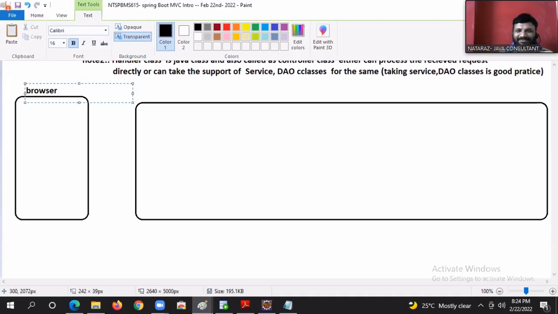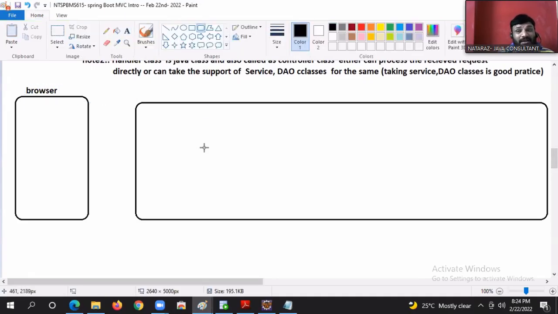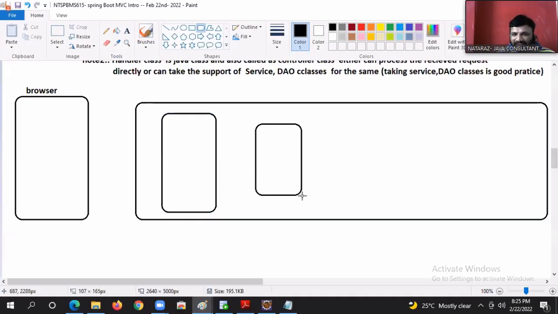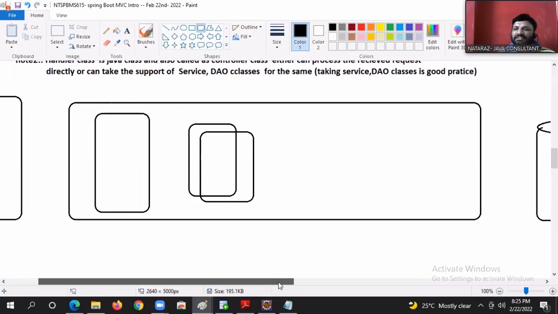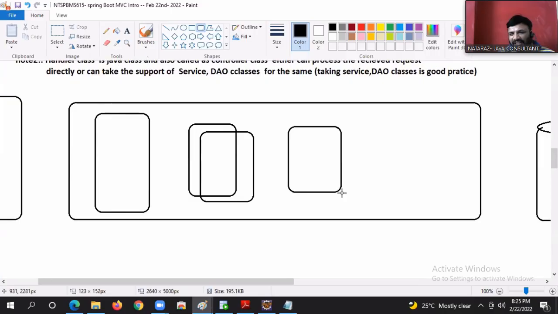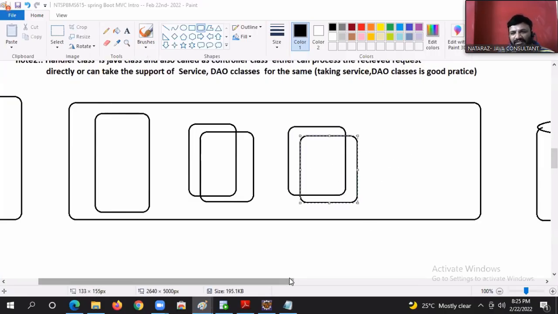Browser, guys. Here is my front controller servlet. Here is my bunch of controller classes, handler classes, guys, which are Java classes. Here is my bunch of service classes.